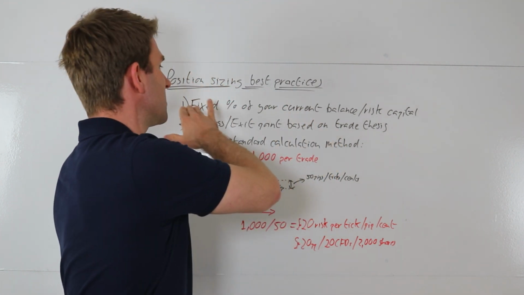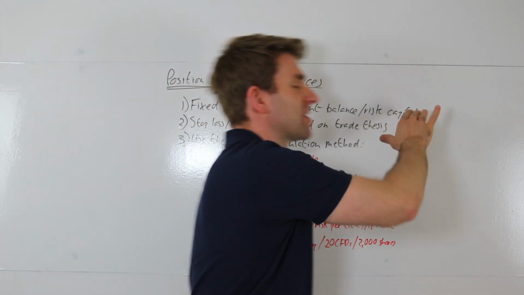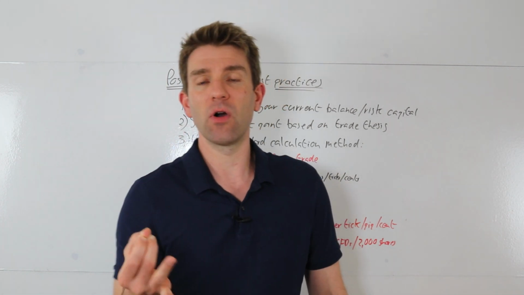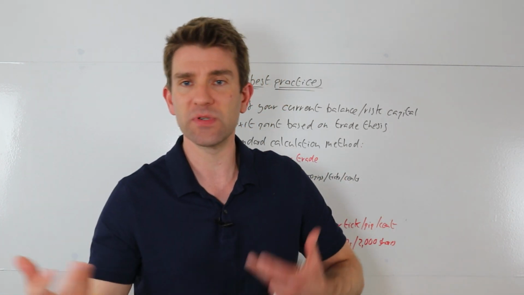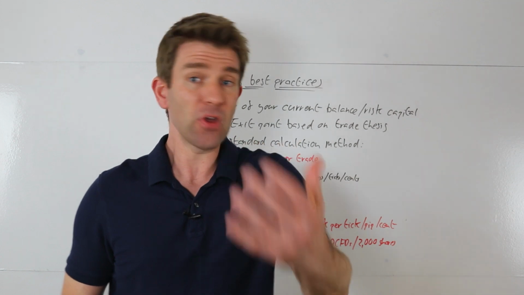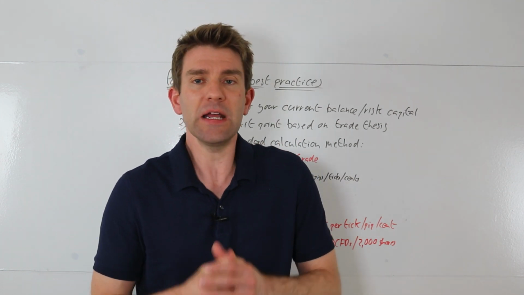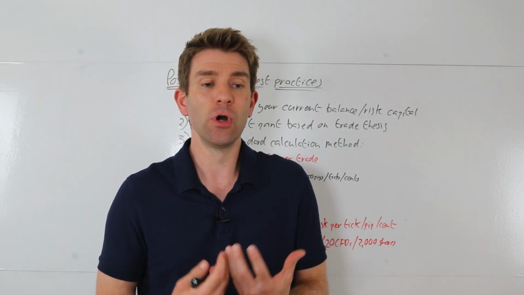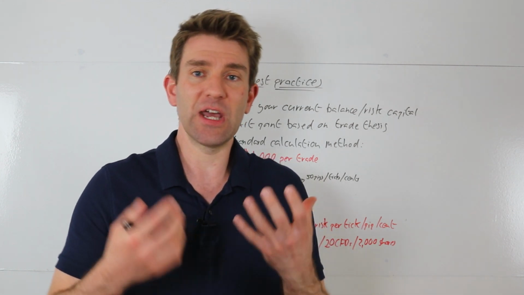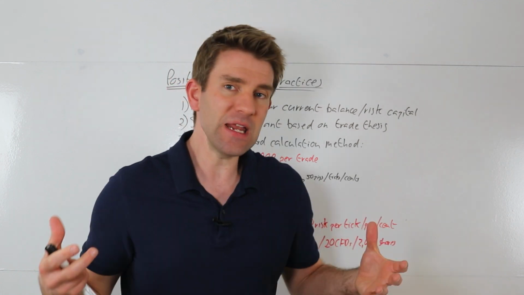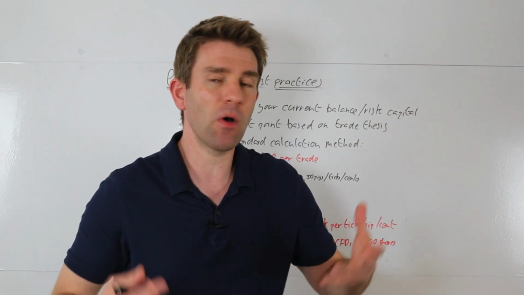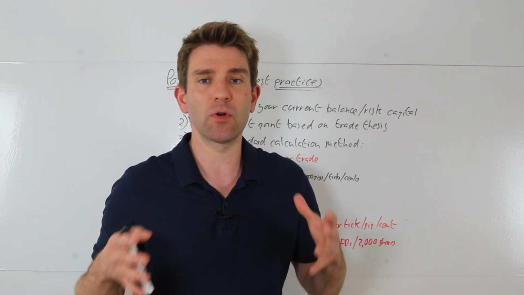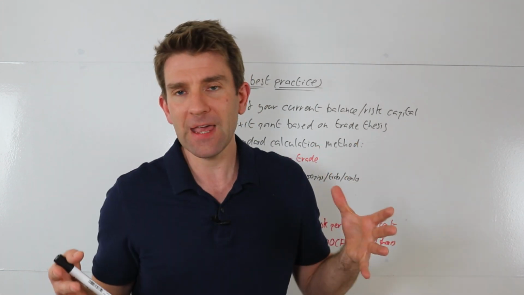So the first thing is the fixed percentage of your current balance or risk capital. You've probably heard the age-old advice that you've got to risk 1% or 2% of your balance. Now, those who've been following me for a while know that I don't subscribe to that so much, because I think the majority of people don't have that much in their trading account. It's fine if you've got £250,000, 300,000, 500,000 in your trading account. It makes sense to be able to do that. You want to risk a small amount of money, and fine.